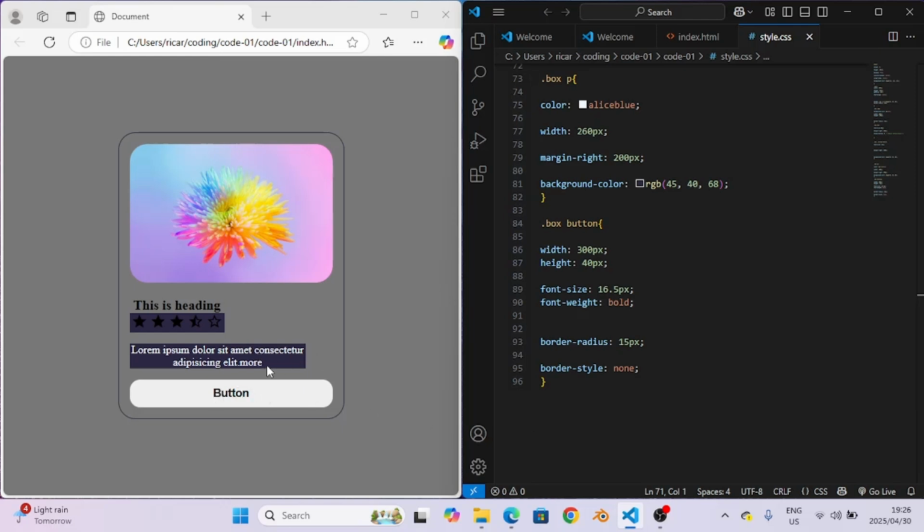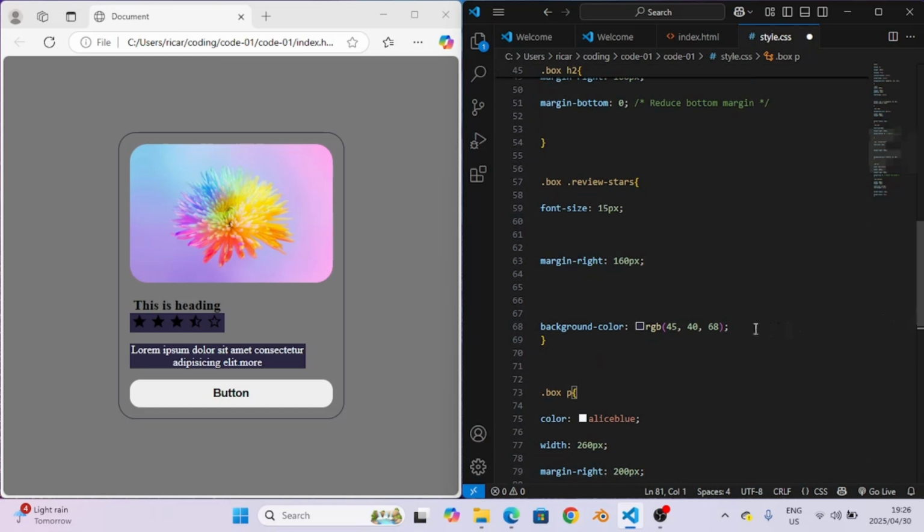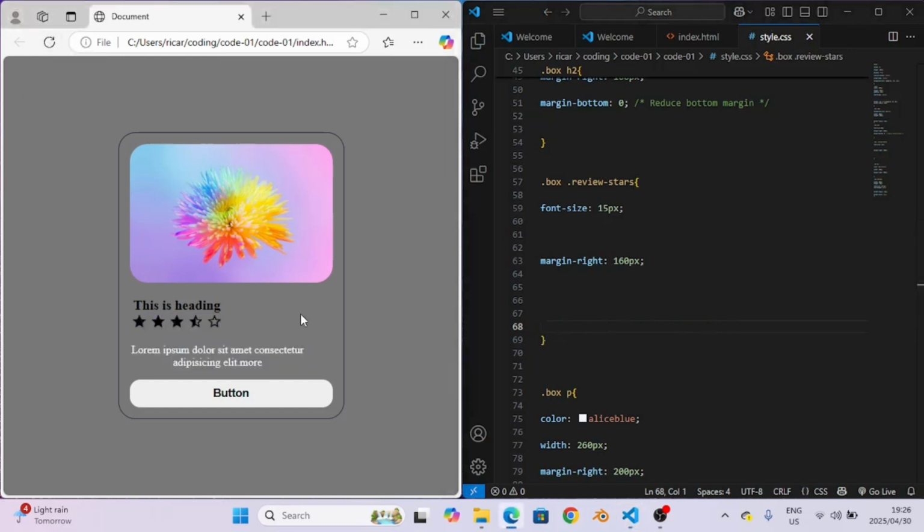Now let's take out these background colors. Check this one, take that out, and let's go to this one here. Take out this one also, and then press Control S. Okay, now we've got that, right? I'd like to add a bit more margin here for spacing.